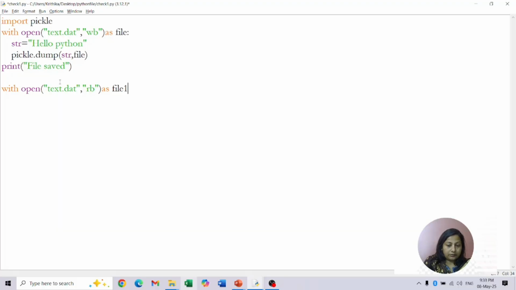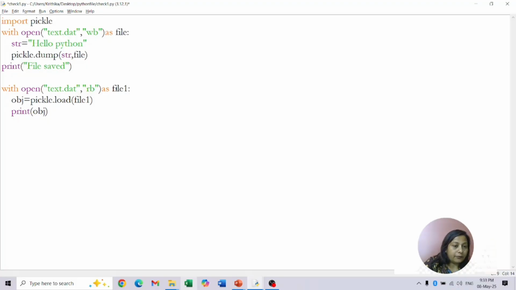Now I am creating the file object. So file1 is my file object name. Now what you have to do? You have to create a load function now. So obj, I am creating the variable here. Obj equal to pickle dot load of file1. So what is the meaning here? You are creating the object here by using the load function, right? By using the load function, you are reading the data from the binary file. So this file object will be used to take out data from the binary file. Understood now? Now you are printing the object.